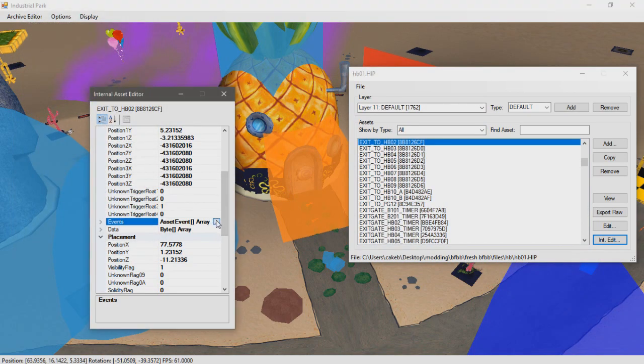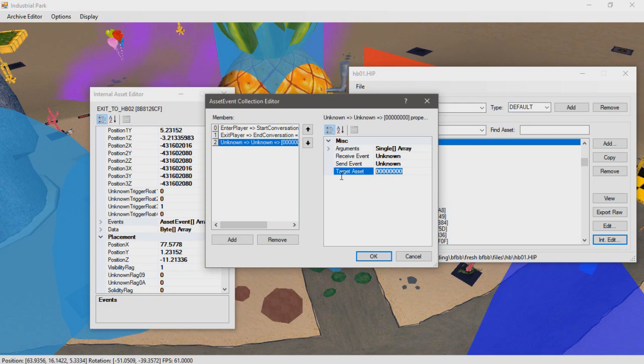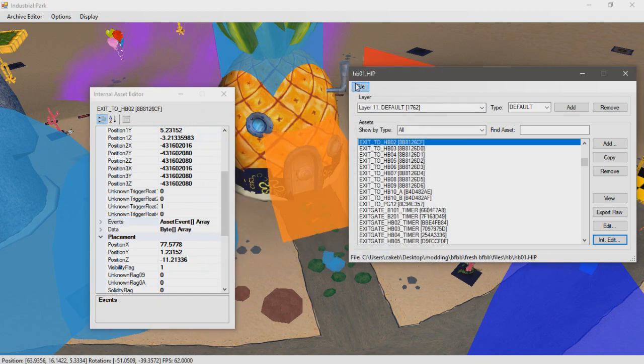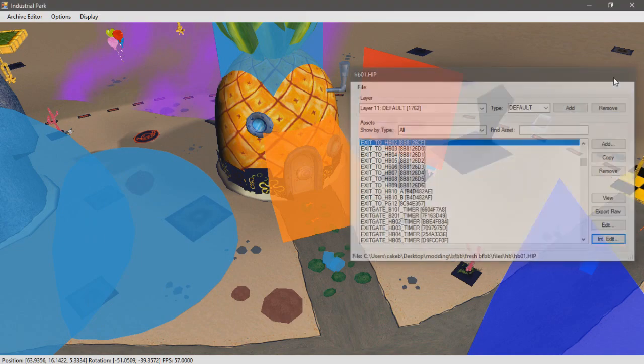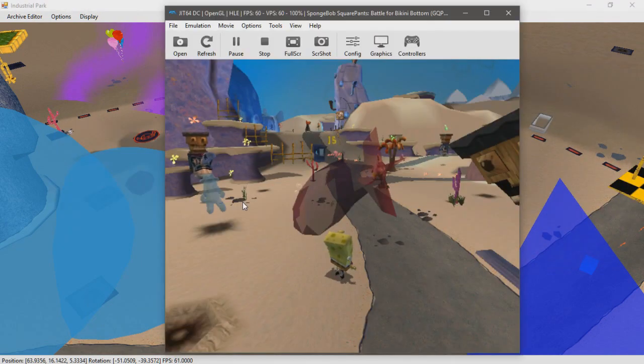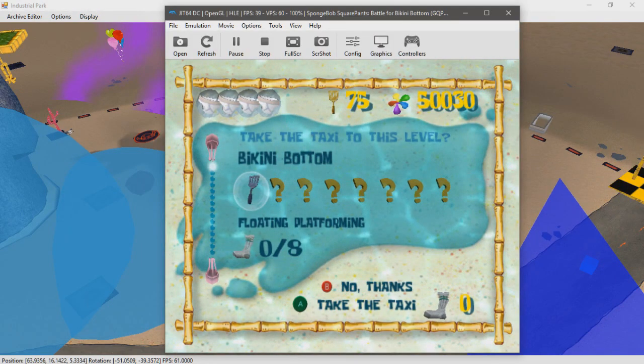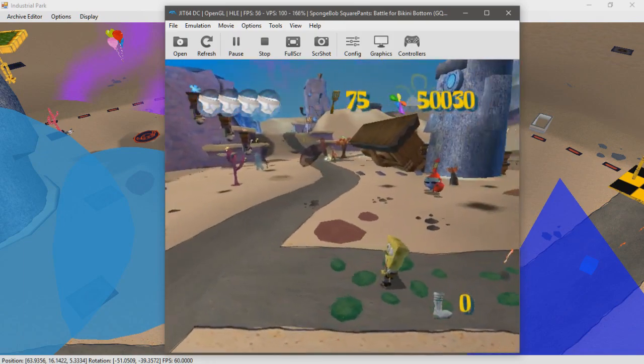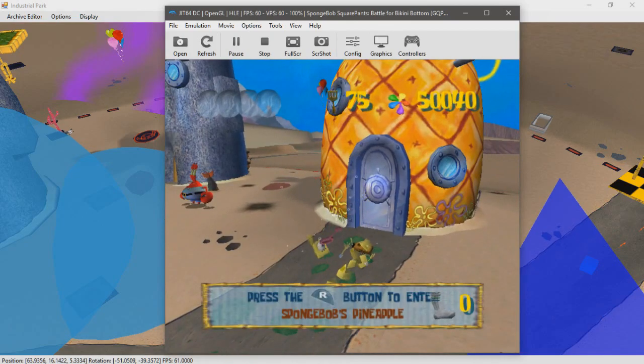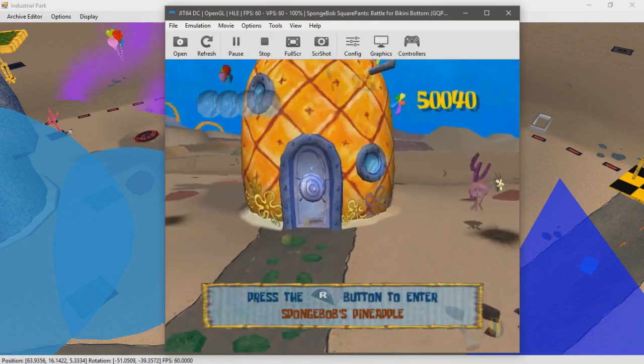Click on that. So we have SpongeBob if receive enter player, then kill. And then we'll save and X out of these so that they don't overlay the game. And now when we reload this, hopefully when you enter it, it should kill the player. And there we go. SpongeBob dies whenever he tries to go home.